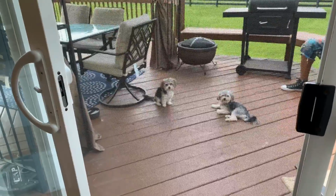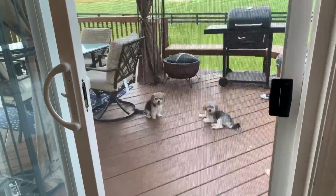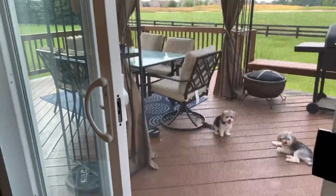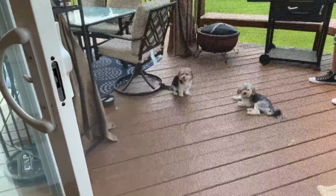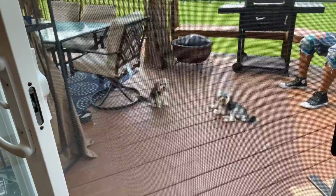Okay everyone, you all asked about Prince and Polo. Here they are. It's been a while since you all have seen them. They are sitting here on the deck and they are really enjoying this beautiful day. We have Polo right there on the left and Prince sitting on the deck on the right. Say hi, Prince and Polo.